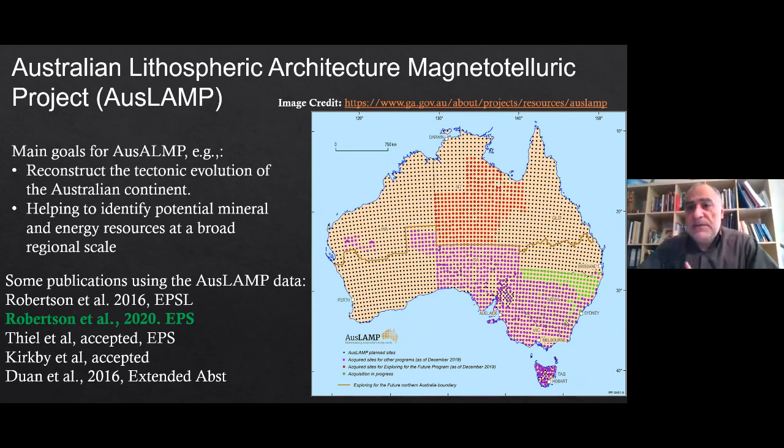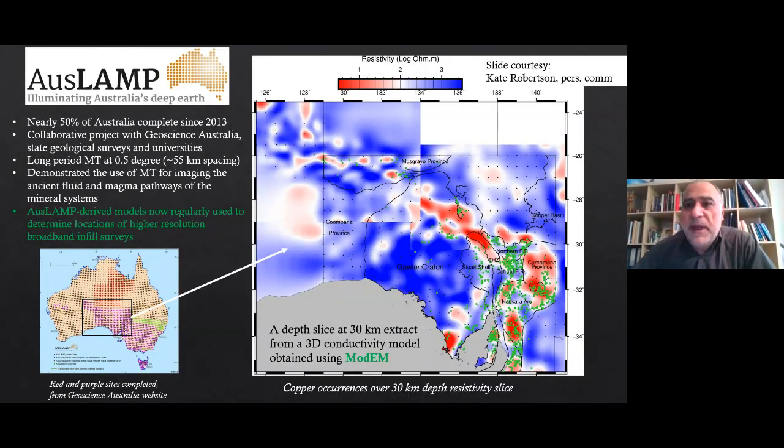I personally got the whole slide from Kate, and the hope is to show you the value of the magnetotelluric method on such a large scale, and the connection to mineral systems. For example, this conductivity model is extracted at 30 kilometers from a 3D model. Again, we see these resistive blocks are cratonic areas, and in between, we have these conductive stripes that are located and bending in some ways in the model.